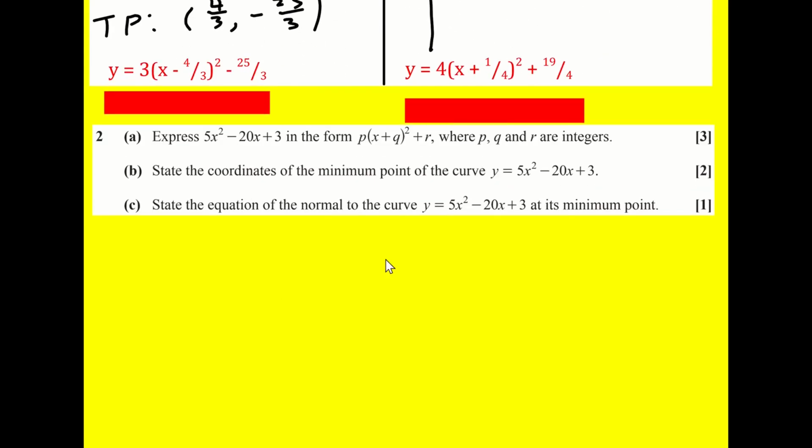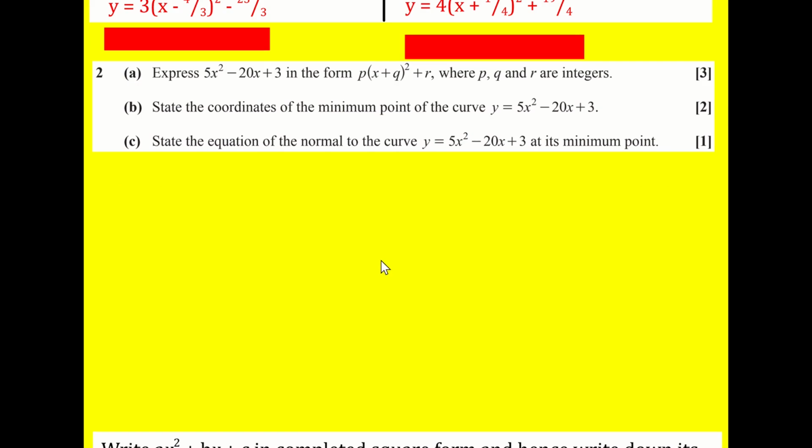This one here is the sort of thing you'll be asked in an A-level paper. So it doesn't actually say complete the square. You have to understand that that is what it's talking about. And then have a go at B and C as well. So this one is slightly nicer because we're back to 5 actually going into the coefficient in front of x. So it's going to become x squared minus 4x plus 3. Complete the square on that.